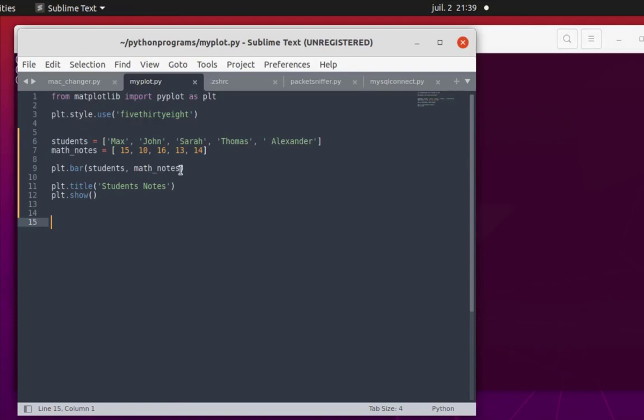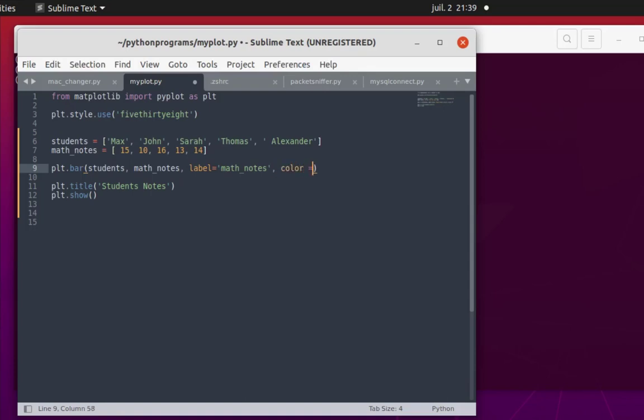We can tweak something here. For example, we can add a label. The label for our graph will be math notes. And let's also choose a color.